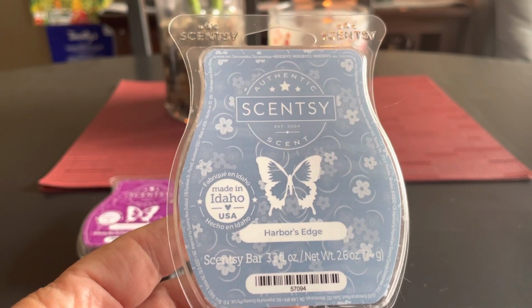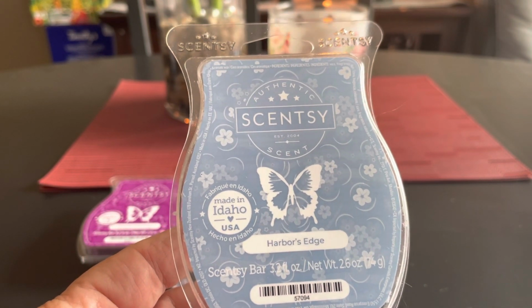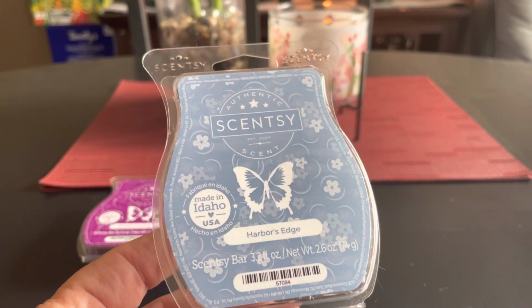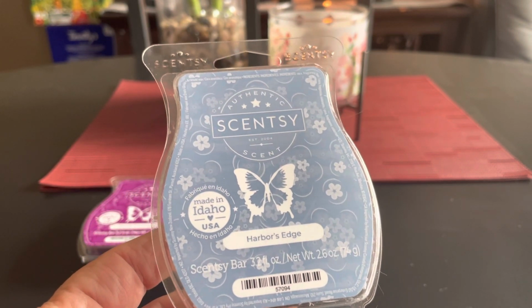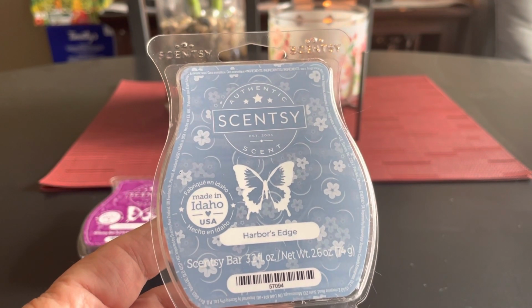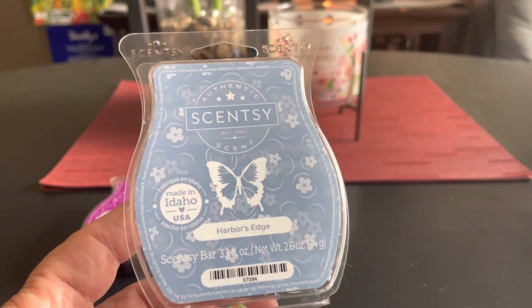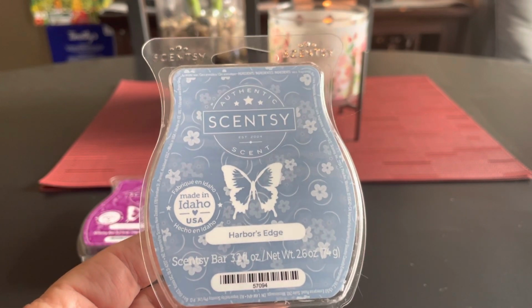I don't know if it's the beach grass or the musk, but I clearly remember, and it brought to mind, again, if you're walking, say, down a boardwalk close to the beach, and on either side of the little boardwalk, there might be little ponds of water, and it's still water, so sometimes it gets stagnant, and it has kind of a musky odor, exactly what it says here, dusky, salty musk. That's what it brought to mind last year when I melted it, and that's what brought to mind this year when I melted it as well. So yeah, I love fresh scents, but this one I don't particularly love. I gave this a 5 out of 10 for scent appeal, and the throw was medium, 6 out of 10.